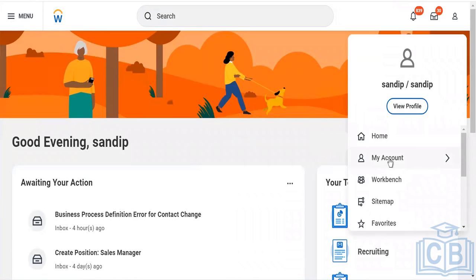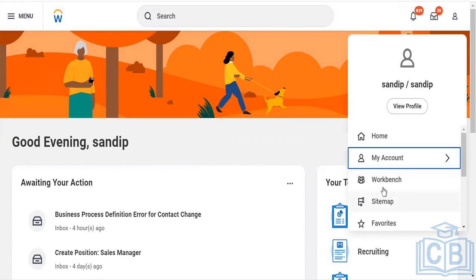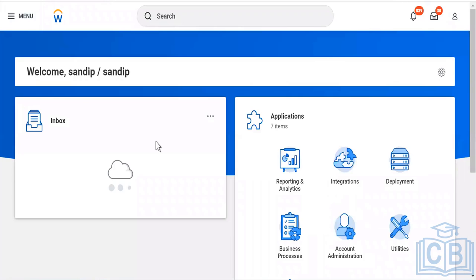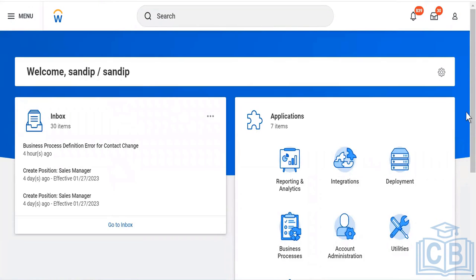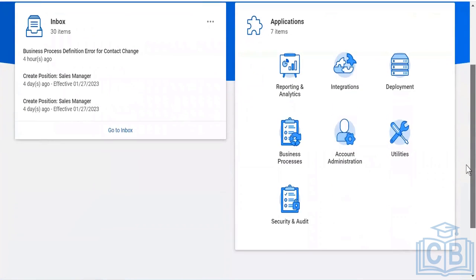This is my account. If I click on it, you see it says change password, preferences and all the other things. But don't do that. This is just to show you. Now you see, there is a very important thing we just call Workbench. Now, what does this do? When you click on this, it will give you all the applications for you to work. Now you see how it looks? This has completely changed, right? You have to go to the front.